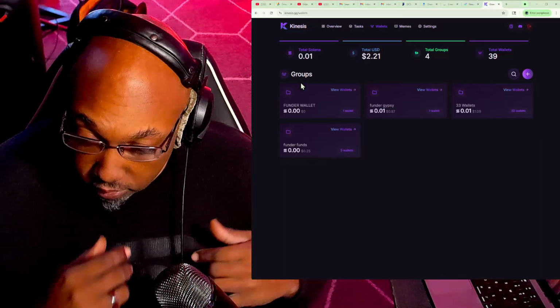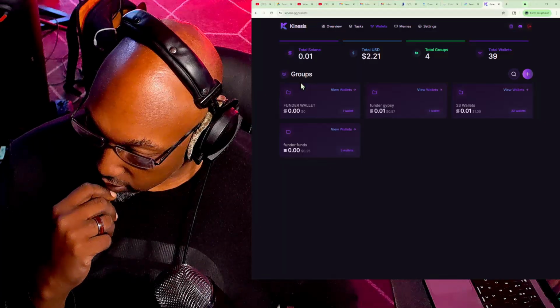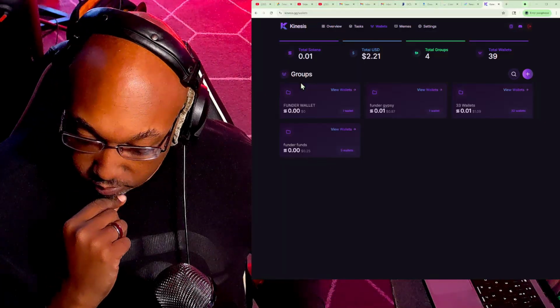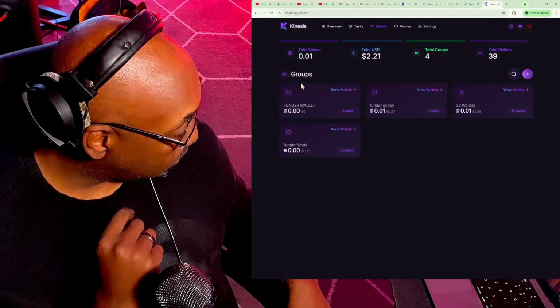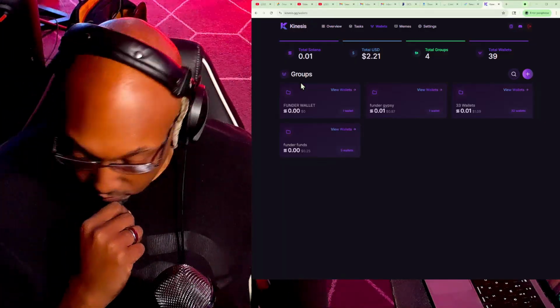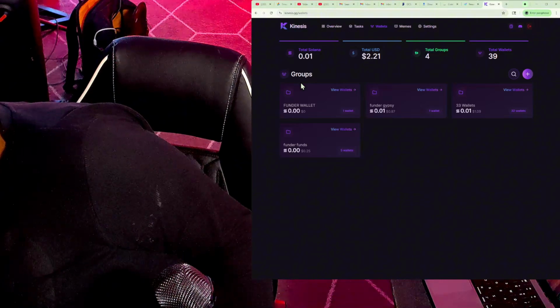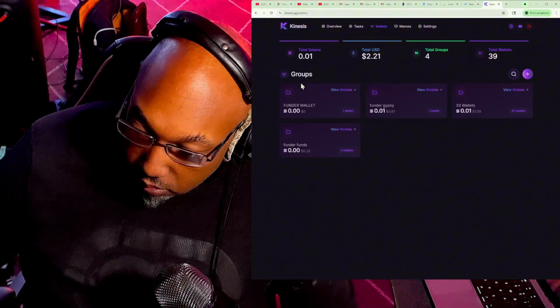I'm trying to import my Phantom wallet, but when I put in my recovery phrase, it says a maximum of 250 wallets has been used. I don't understand why it's doing that.